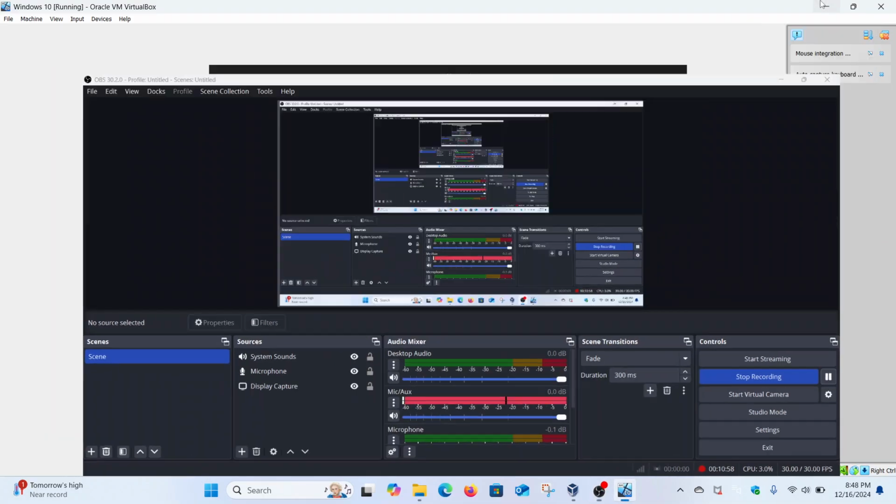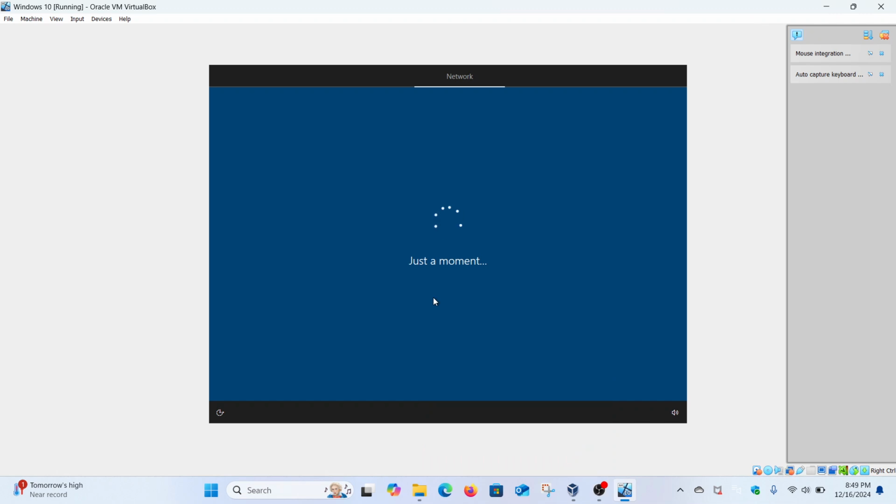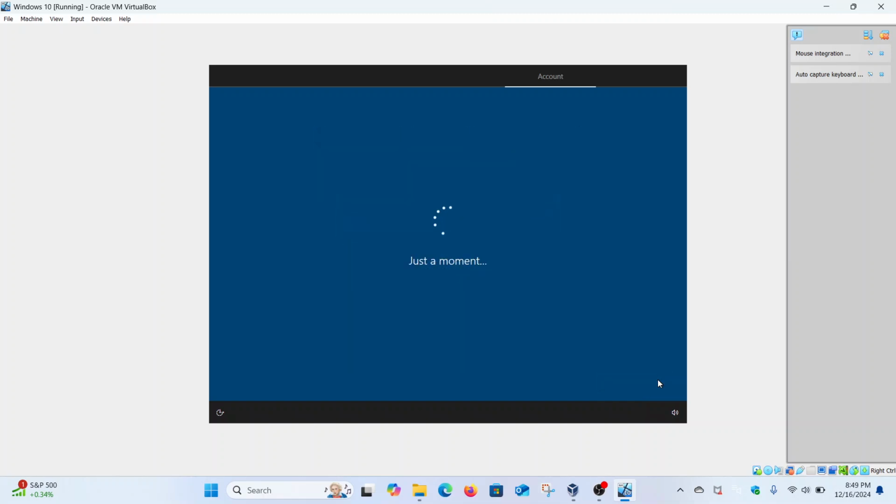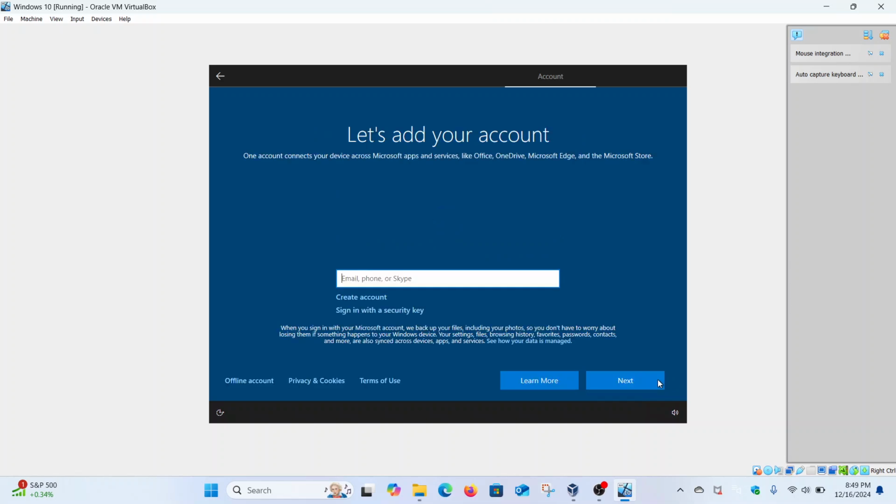So I'm through each of the steps. Let's wait for this. It says just a moment. Setup is almost done. And for this one I'm going to click on personal, because I just need some challenge for this. The organization and personal setups are pretty much the same, but I need personal, because I need a challenge, like in case I'm getting a computer from someone that is personal and they want to join it to our server, how can I do that.